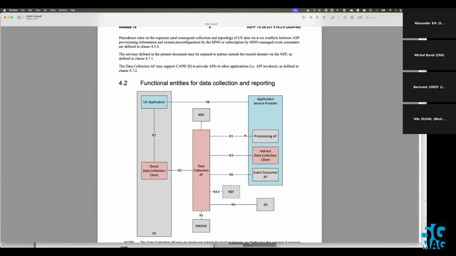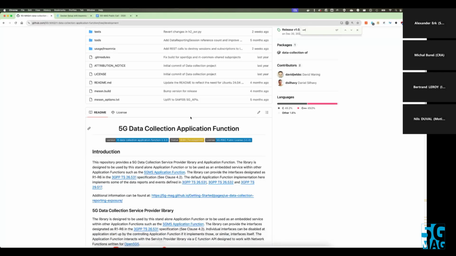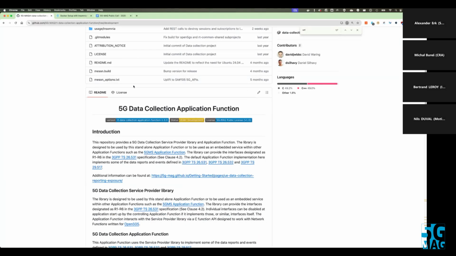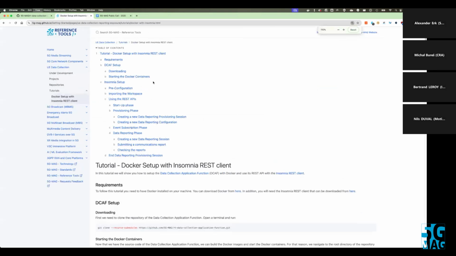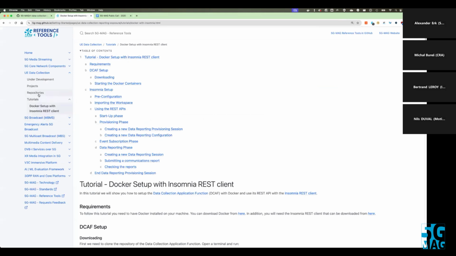So it's a bit more straightforward compared to what we had before, because what we had before was really focusing on testing these interfaces. As I said, it's not a functional extension, but rather makes it a bit easier for you to replicate the setup and try experimenting or playing around with it. As I said, this is available on GitHub. It's already merged in the development branch. And as part of this Docker-based setup, we also provided a tutorial. Everything that I'm going to show you is part of our Getting Started guide, and you can find this in the UE data collection section under tutorials. So if you want to replicate what I'm going to show you right now, everything is documented there.